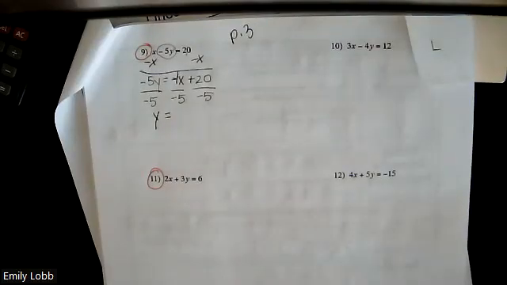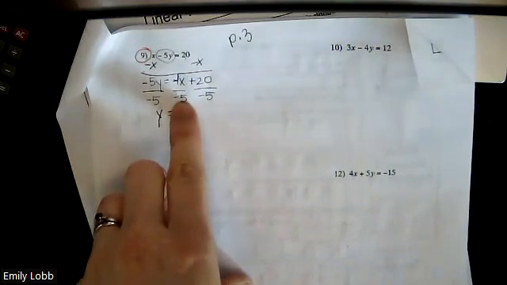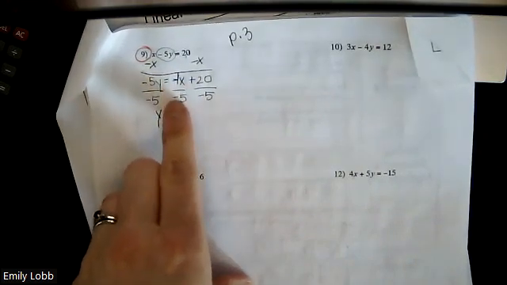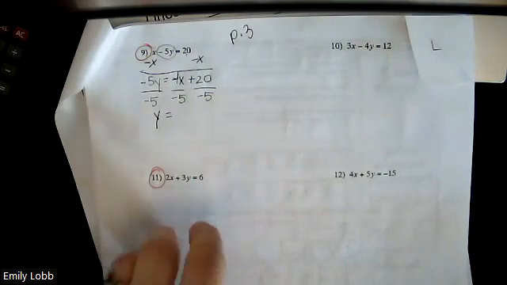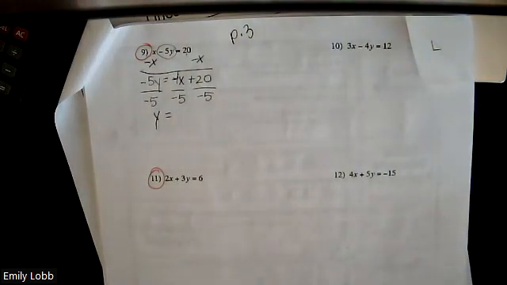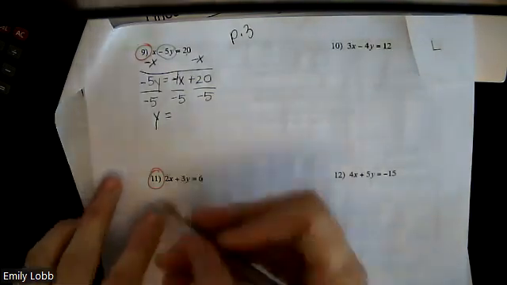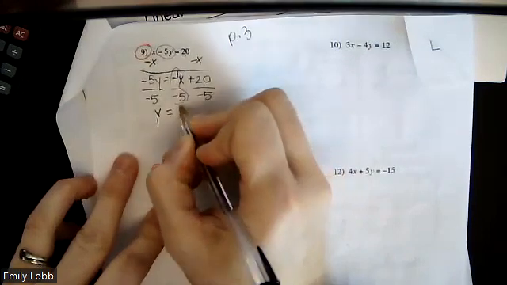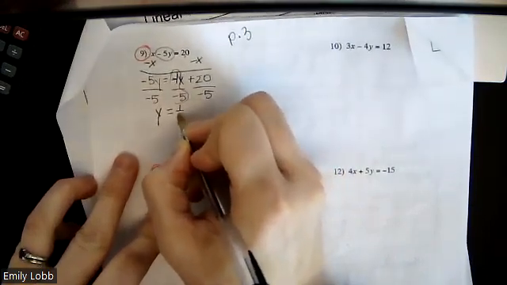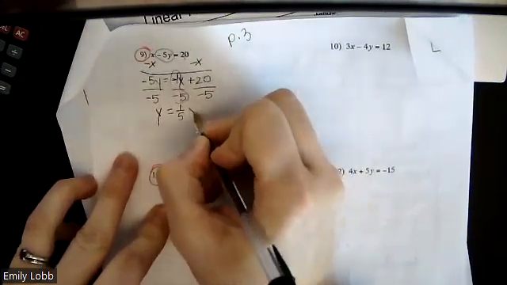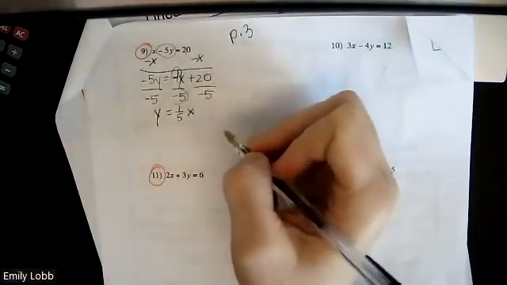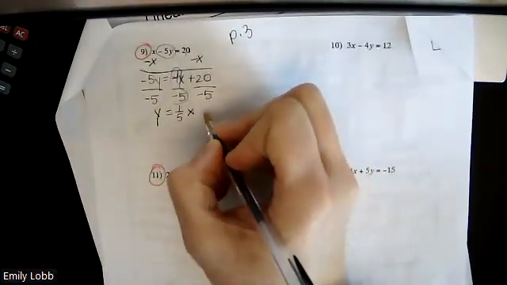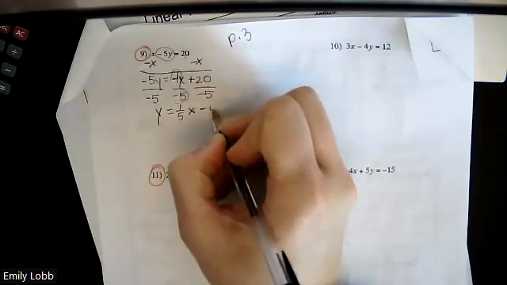For funsies. So if you're subtracting x and dividing by a negative, it's going to be positive because a negative divided by a negative is positive. But in your case on 3 and 4, after you've subtracted x, you're dividing by a positive, so it's going to stay negative. In this case, you have this as your coefficient of x. That's your fraction, 1 over 5. Don't forget your x. And then 20 divided by negative 5 here is negative 4.